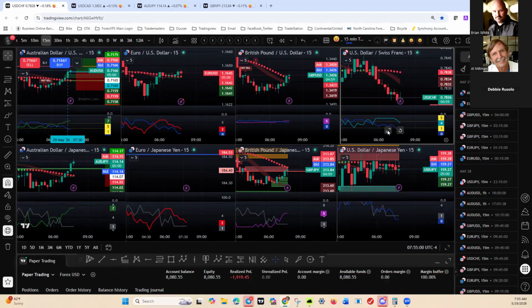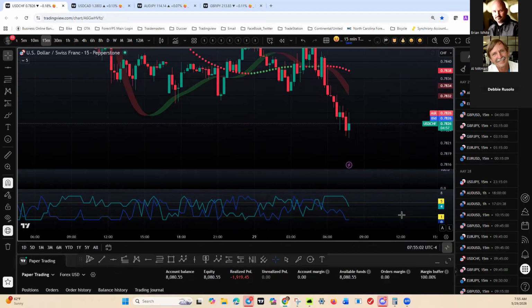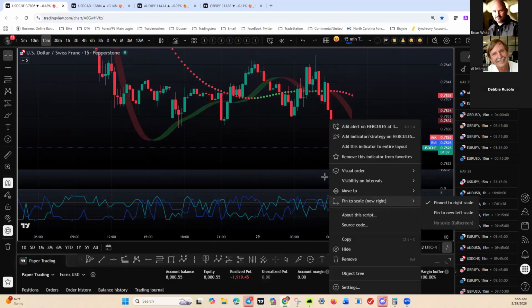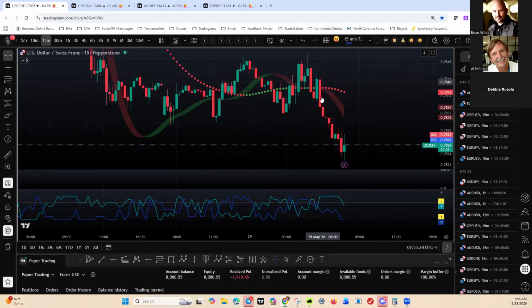Let's just dive in on this one a little bit. This candle right here, we had the ribbon, close below, red ribbon, close below. This would be what I would consider to be a potential ideal setup. Although if you look down below here at the Hercules, we have a 7 and we have a 3. So it's still a little bit early, but you can see where it would have pulled back.